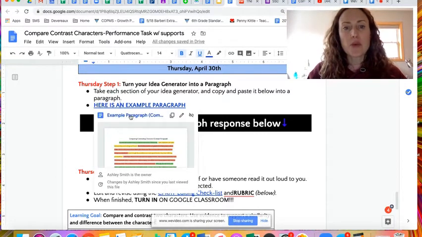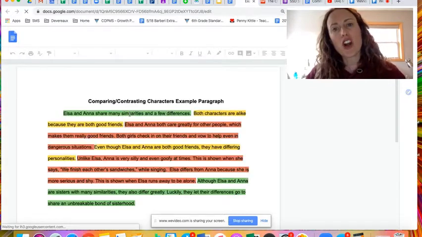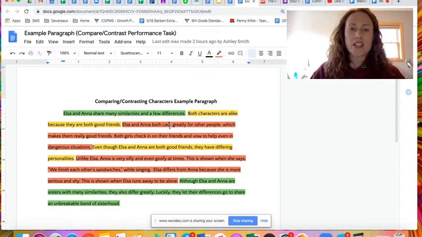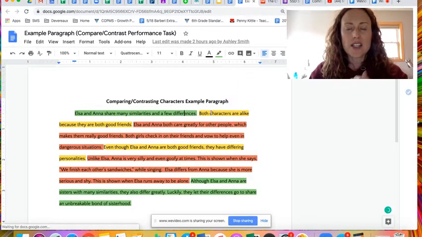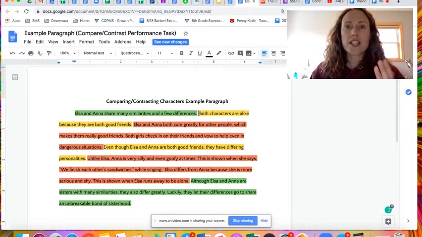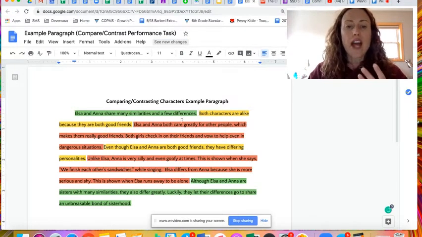Remember, we have an example paragraph here, so I'm going to open that up because it will remind me of what a paragraph needs to look like. So here you can see all of the colors that match the colors within our idea generator. And you can see, oh, yep, I indented here. And then even though these sentences were in different sections of my plan, they should be within one space of the previous sentence. This is one paragraph, so we shouldn't have any new lines. There shouldn't be a big chunk of space in between, okay? And I should end at the end of my conclusion from my plan.